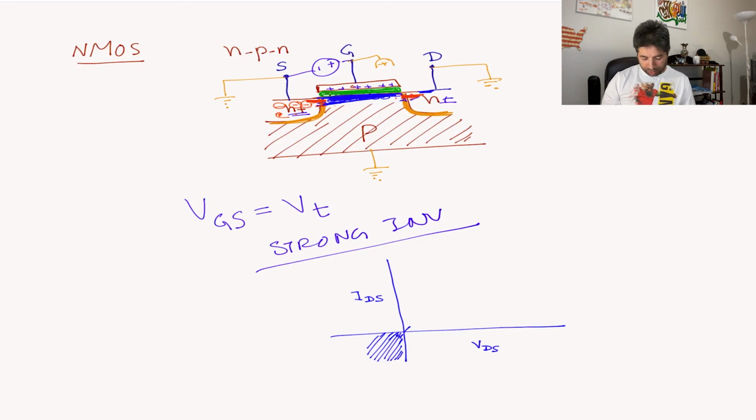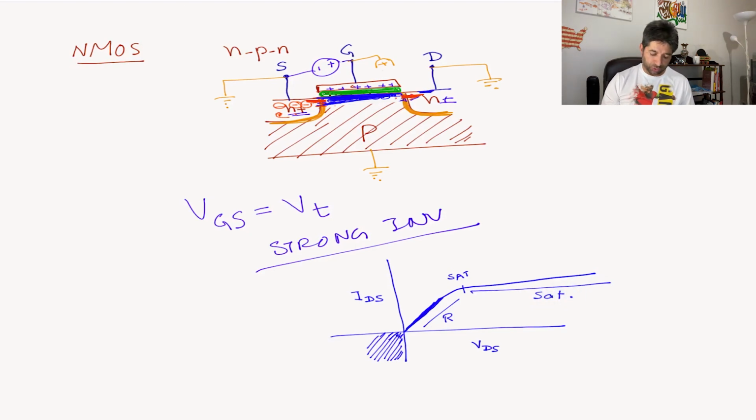But right now, in the resistive region, after the threshold voltage, when the gate source voltage was higher than the threshold voltage, we started conducting. In this region, which I call the resistive region, current flows linearly with drain voltage. After some point, as we increase the drain voltage, the current doesn't increase. This was the saturation point. This was the resistive region, and this is the saturation region.